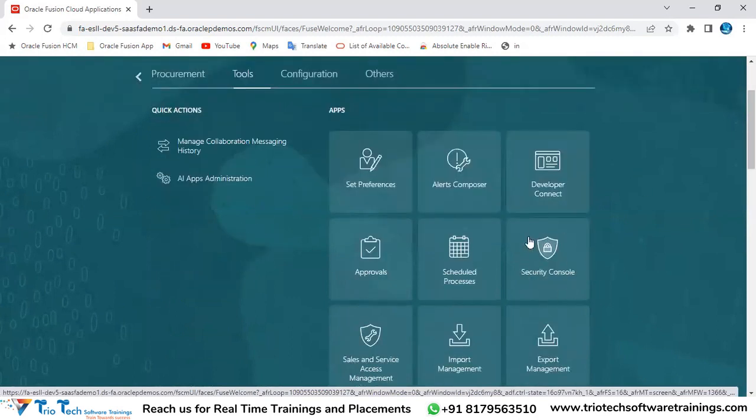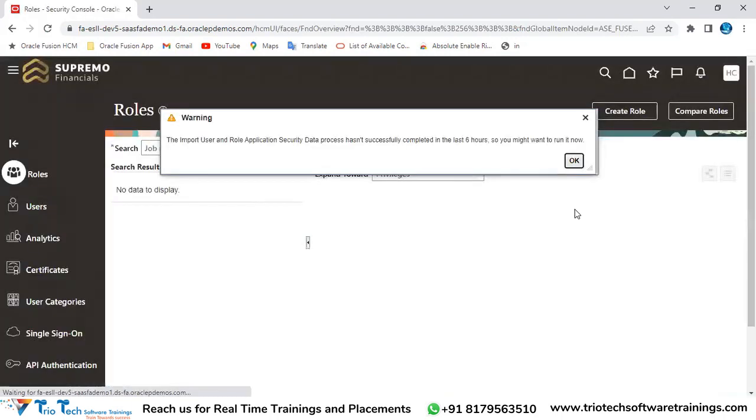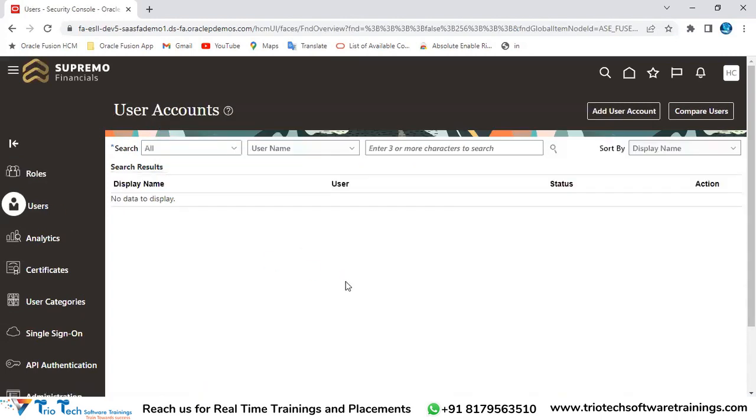Here, we have to go to Users. Searching for an existing user and all the things an admin can perform on user accounts, I have already covered in the last session.